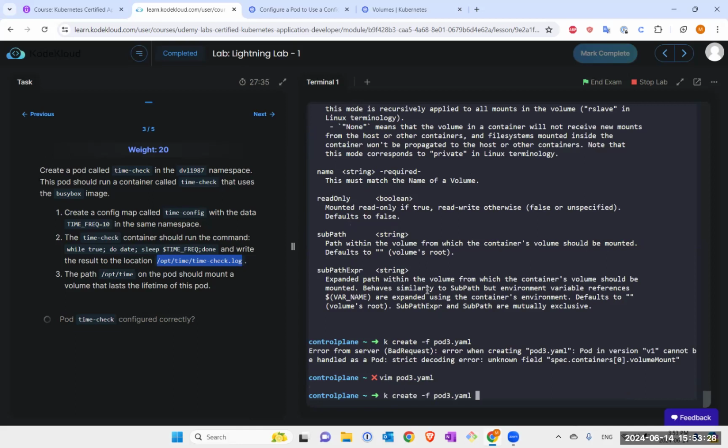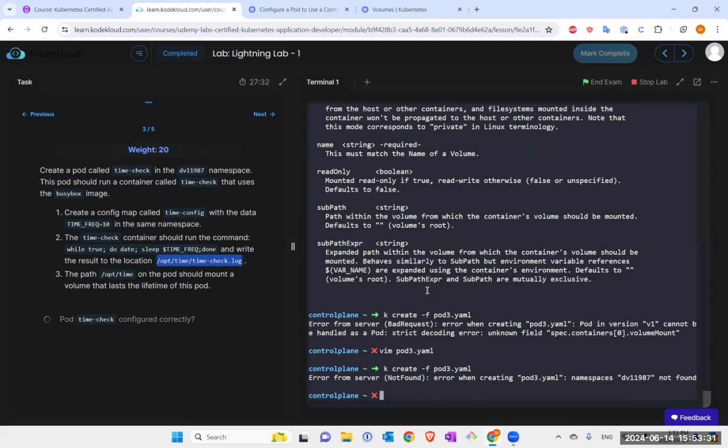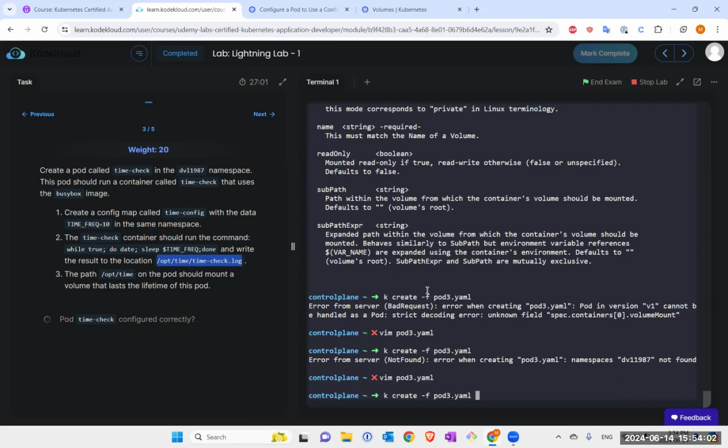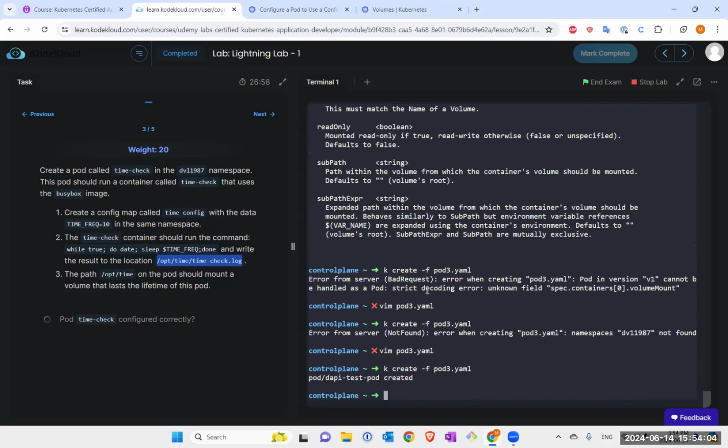I think let's see if it works. Oh, the namespace not found. Oh, I think I had a typo there. The namespace should be dev. Here we go. Let's see if it works. Awesome. Was created.